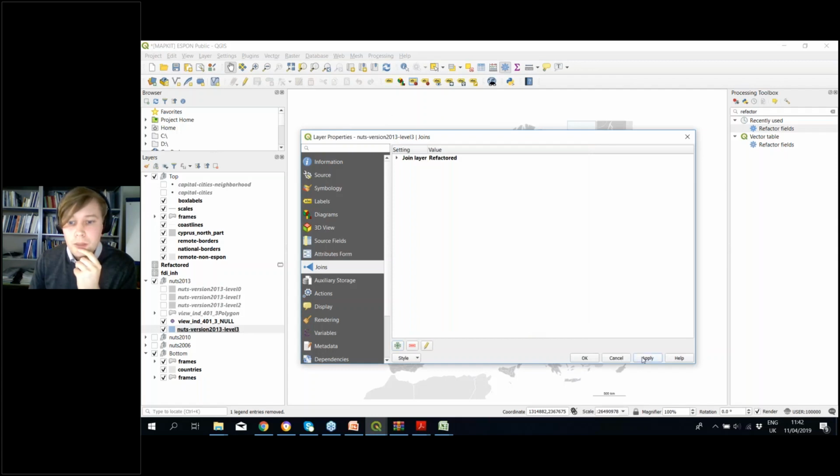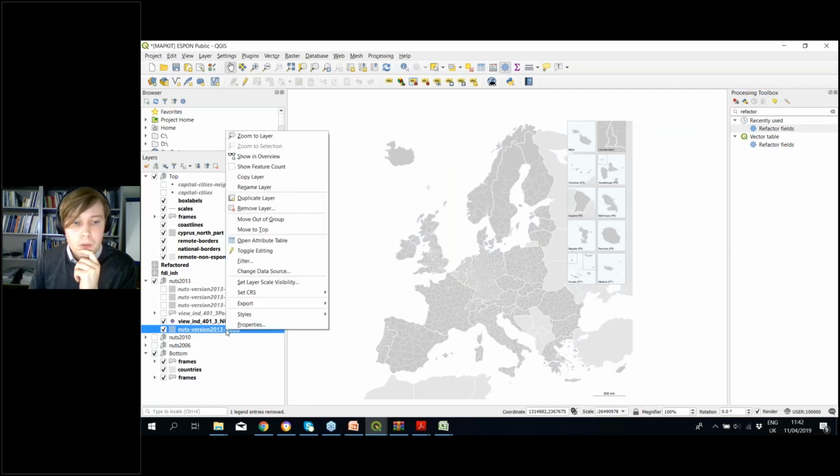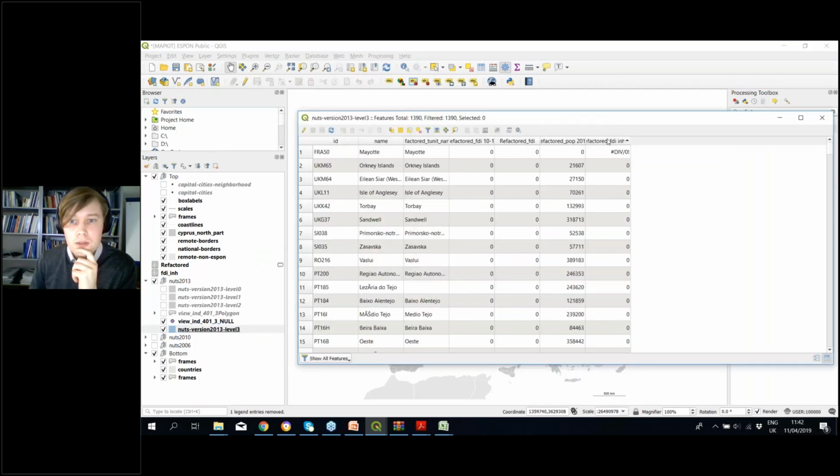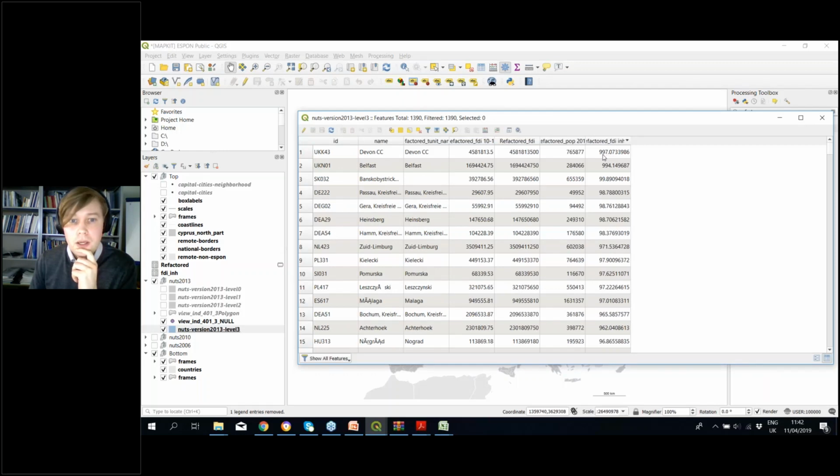Then we click on apply, and we click OK. Now I go back to the NUTS 3 folder, and I open the attribute table once again, and you see now it has all the information attached here, so we can proceed with the mapping. I close the attribute table.